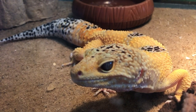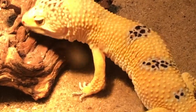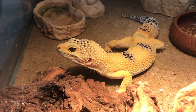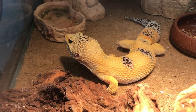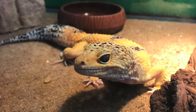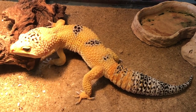Spiky bearded dragon kind of reminds me of this friend I have at school, a leopard gecko. The leopard gecko has little claws instead of sticky pads, so he can't actually climb walls like many other geckos can. He's also super friendly and can lick his eyes and wink his ears. Lots of geckos can't blink, but leopard geckos can because they have eyelids. He can even sleep with his eyes closed. Check out these unusual vertical pupils and look at his exotic leopard print pattern. It's fun to spend time with my little leopard gecko.